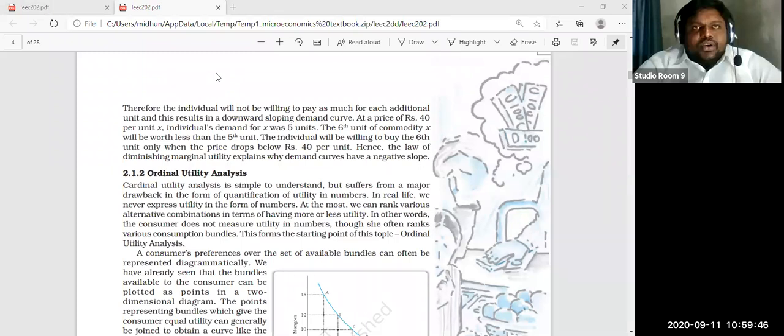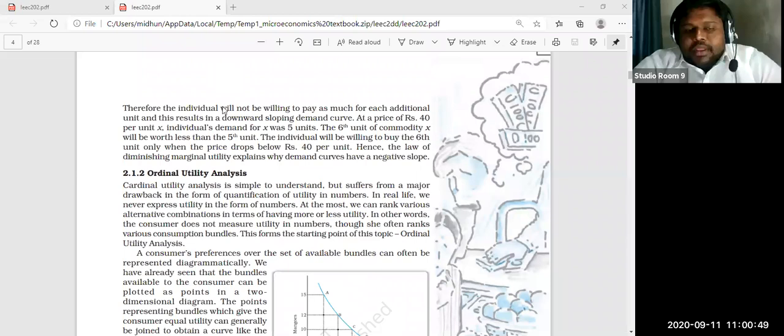In this portion, we discussed what cardinal utility is, and how we can assume the values in units, I mean, utilities in units. Then what do we mean by total utility? It is the addition for each commodity, TU1 plus TU2 plus TU3 plus TU4, like that. The increasing total value from the first commodity to the nth commodity is called total utility. Marginal utility, we know, is a difference: the difference between the total utility of the first commodity and the second commodity is the marginal utility.